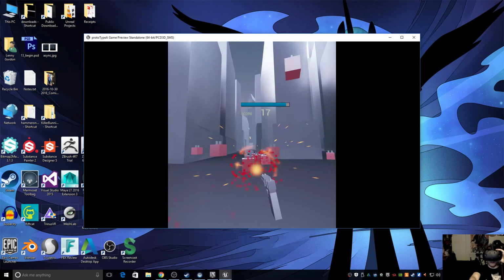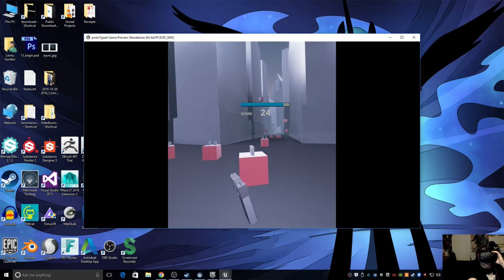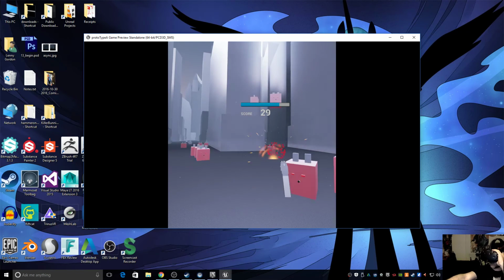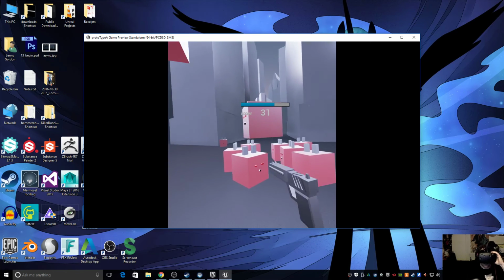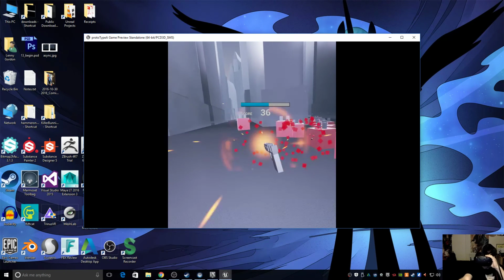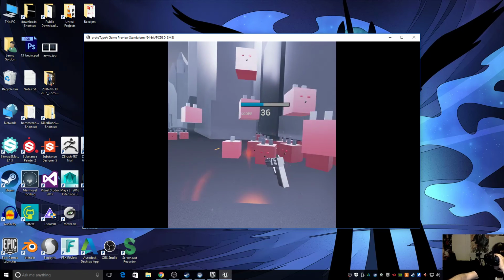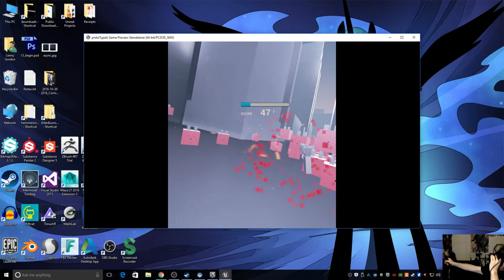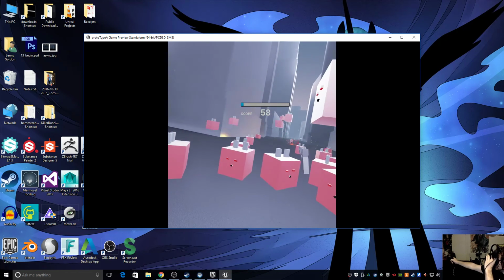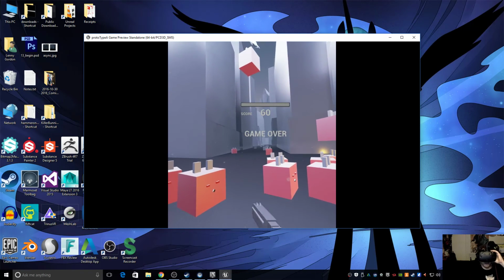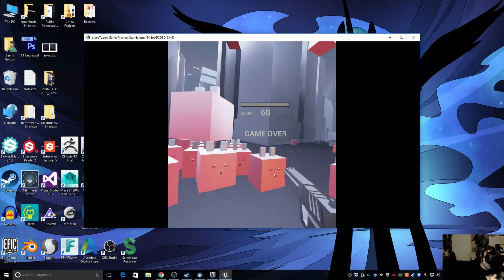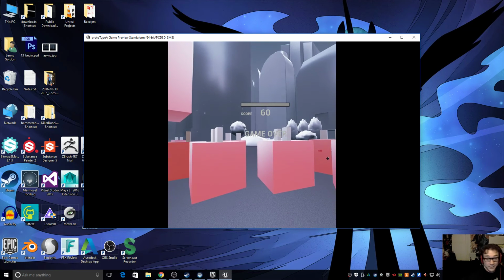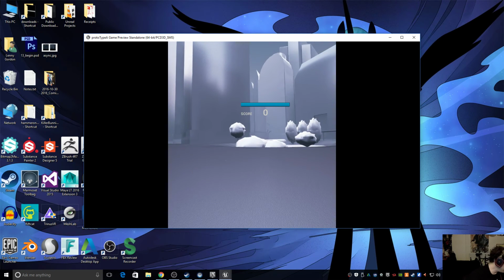And if you notice, my score at the top middle is going up. And then also my health bar, while they're inside, they're actually attacking me. And when I shoot them, you get the little blast lights and particles. When they die, they change color when they're angry. And those guys are coming in last. Oh, and game over. So now comes the fun to see if I can get it to work. So it should be this one. Nope. There it goes. Okay, and then it restarts.